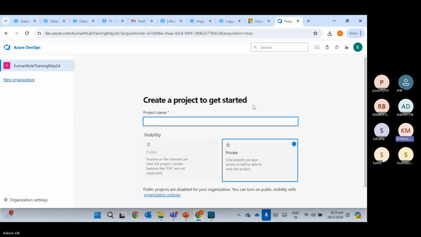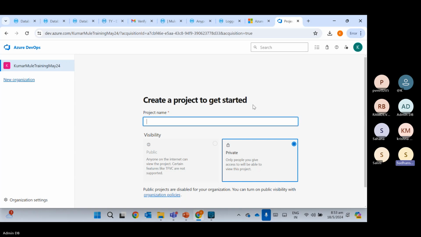Create a project to get started, and the visibility private, the same one. Do you need me to ping my Gmail ID there? No, already pinged your Gmail, correct? So wait for some time. Yeah, thank you.